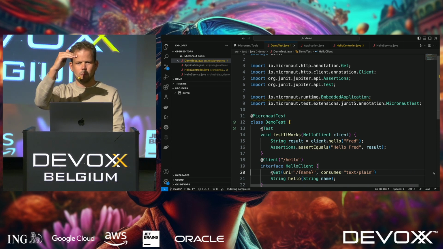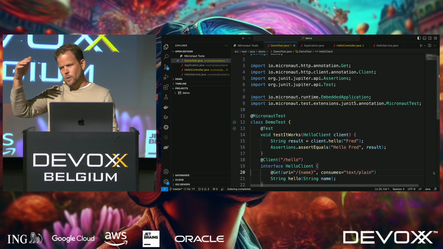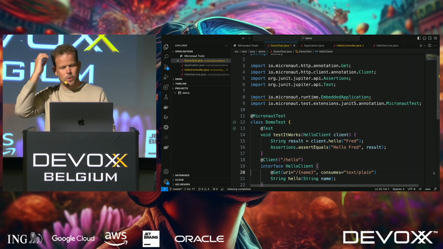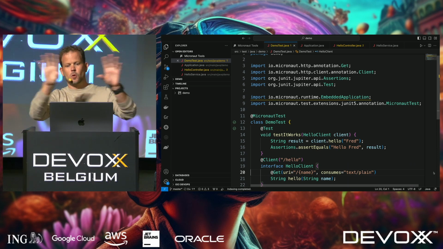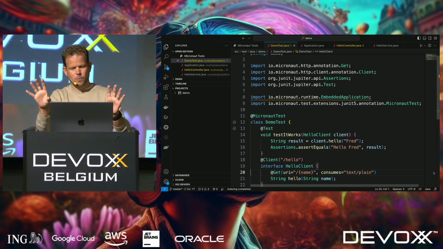So I want to use secrets, or I want to use database, or I want to use parameter store, and it'll automatically configure those services so that you don't have to do anything.